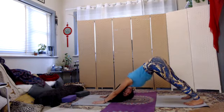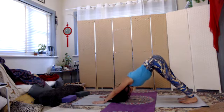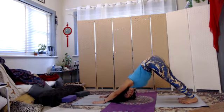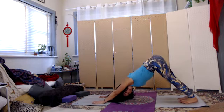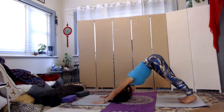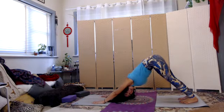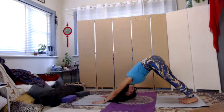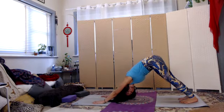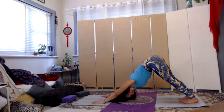Stretch it out here. Making some nice deep breaths. Maybe the hamstrings feel a little bit more open. Hips. And we can melt the belly to the thighs. Keep widening out across your back, widening out through your hips and collarbones. And I'm trying to draw those lower ribs back towards the hips.